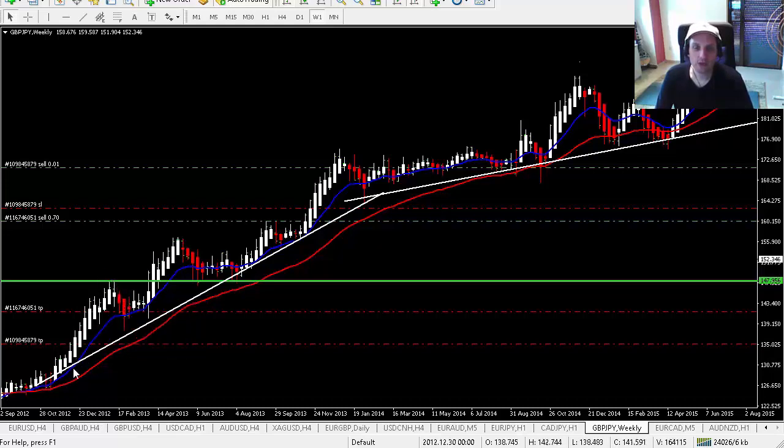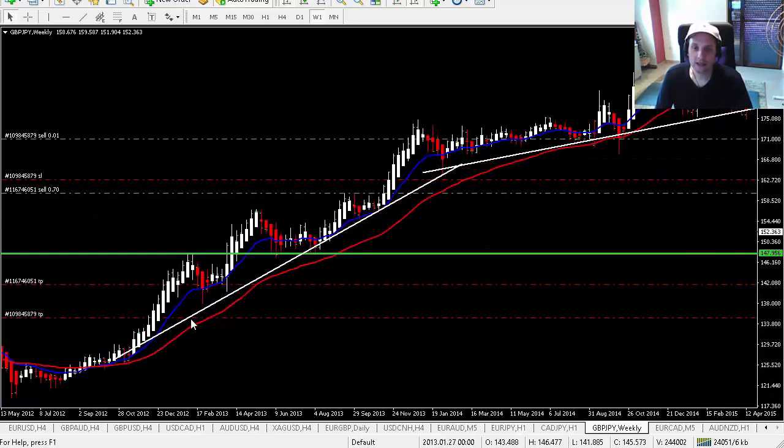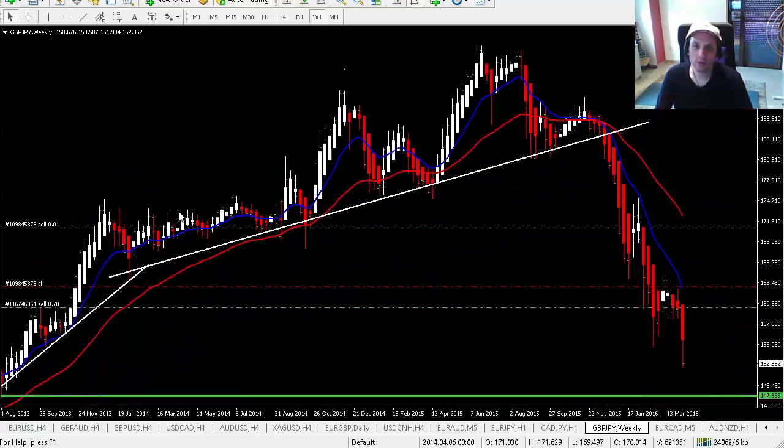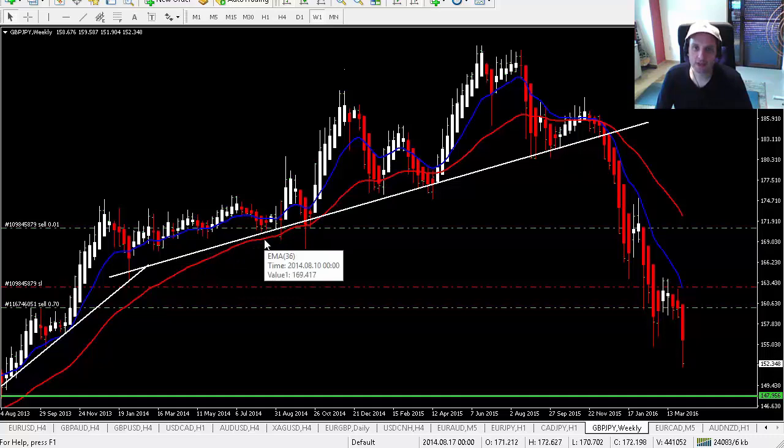And as you can see, what I mean by living, it's breathing in, breathing out, breathing in, breathing out, because people close their positions, they take profits, people get stopped out, price retraces, and in a big trend it will continue like that. Sometimes the angle of a trend line has to change when you have a range for a while. Price is still going up, but slowly. The 36 is still below the price, so as long as that happens on the weekly chart, it's an uptrend. Even if it's breaking a little bit, if it continues to move up, it's an uptrend.